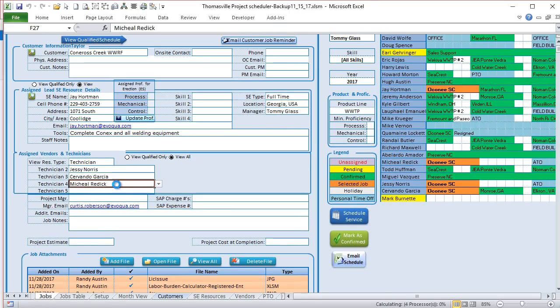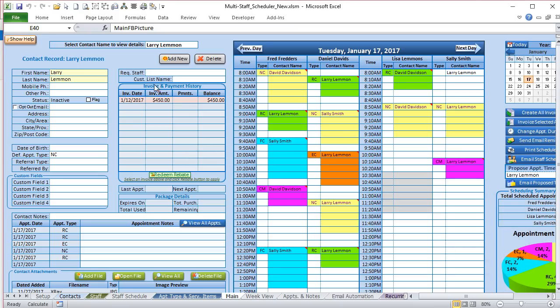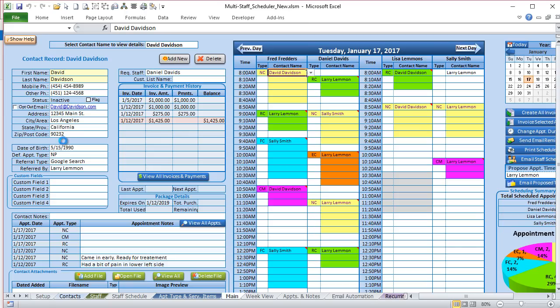That's one instance. Another instance, we could use this in a medical or clinic type of information, like in this particular job. We have here a 4-staff scheduler that's one of my products. When you select a particular contact, all the information shows up.